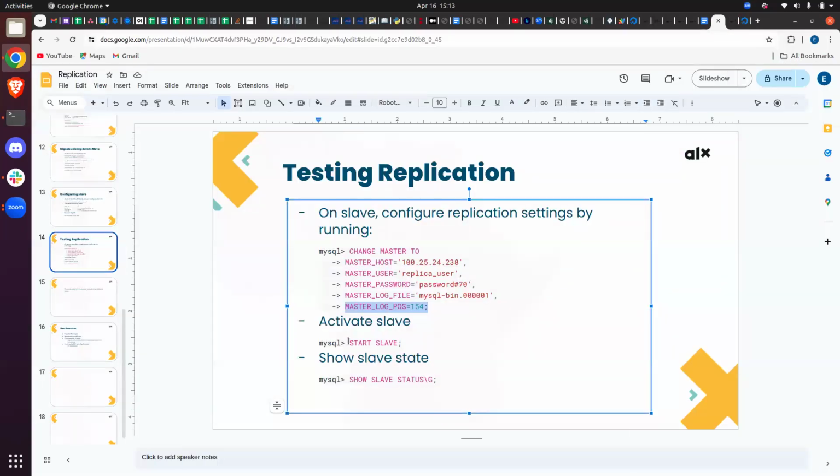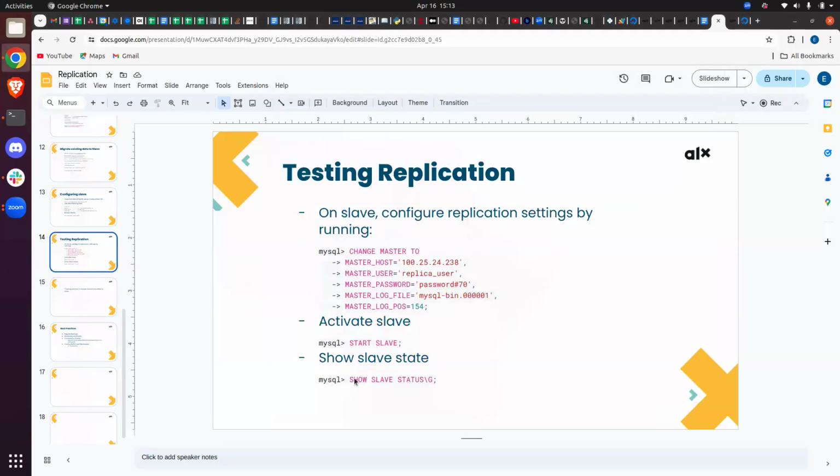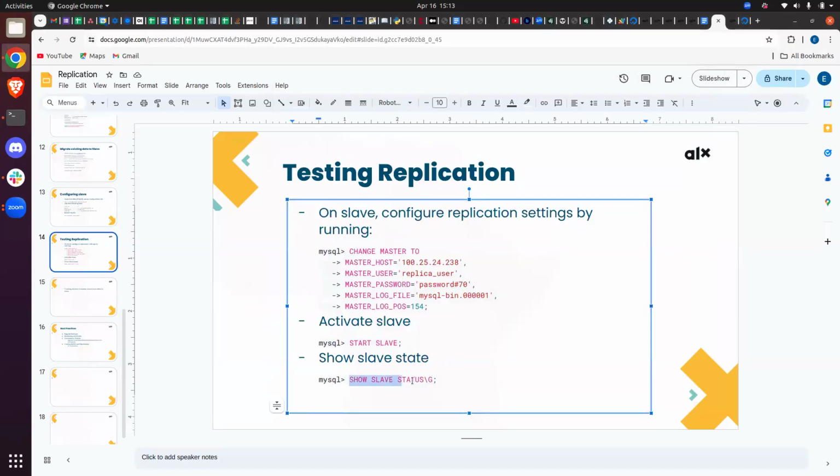So it's going to be start slave. Start slave right there. Once that's started, next we can check the state of slave to just ensure things are working like we would love them to.